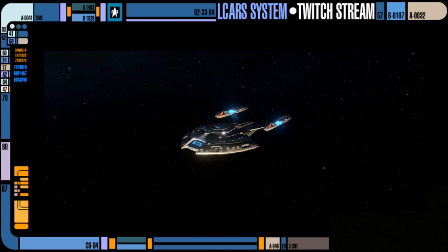Good. Captain to Lieutenant Rugan. Aye, sir. Report to the transport room. We're going drinking. At once, sir. So are we all going to the bar, or is it just those two? If you wish to cheer us on, you are more than welcome to come. I do not wish to cheer you on, sir. I want to make sure you do not, how would I phrase it, become wasted. This ain't my first rodeo. Let's go. Oh, boy.